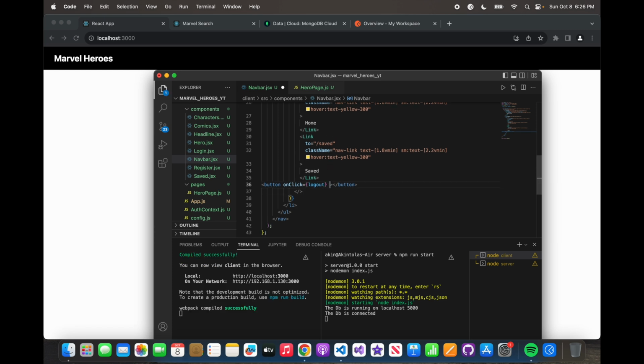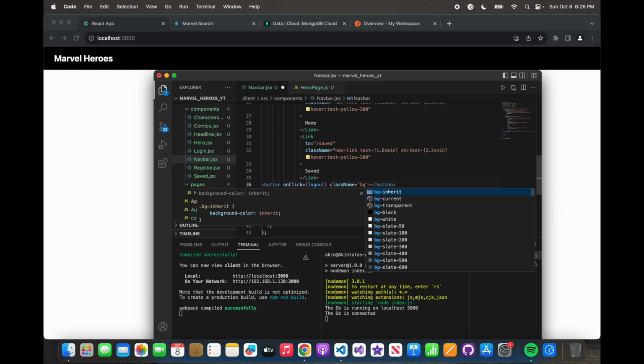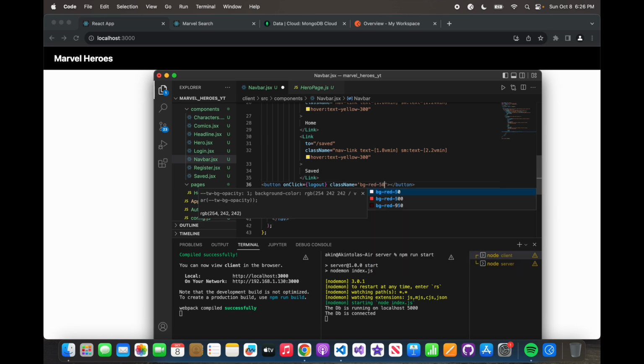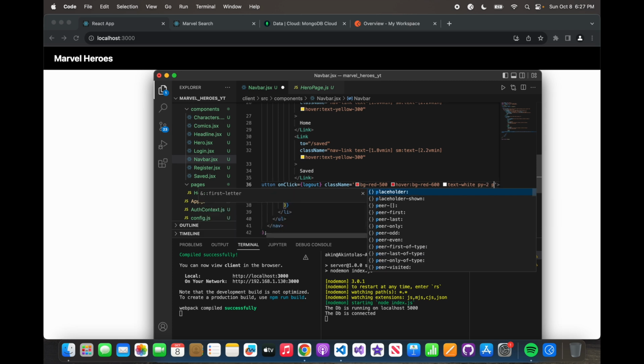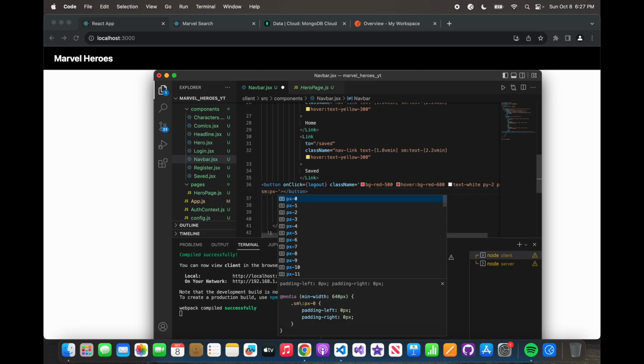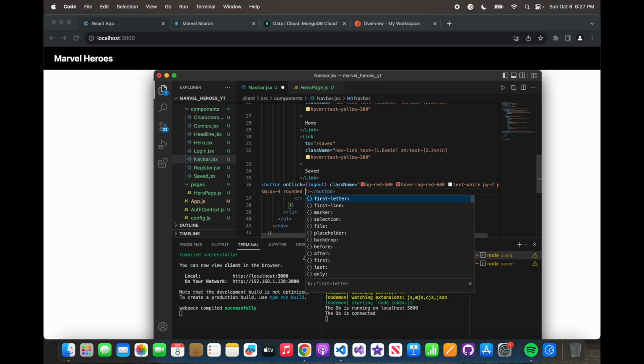Cool. And class name, as you can see, there's no error being compiled. If you guys are well versed on the CSS portion, you can just go ahead and skip this portion, but I'm just trying to go in order so people know what's going on. So here we're going to have a background red, a hover for the background red 600, the text is going to be white, padding Y is going to be 2, padding X is going to be 3, the padding for a small screen is going to be 4, and they're all rounded.